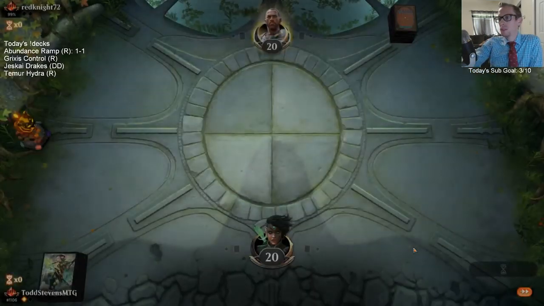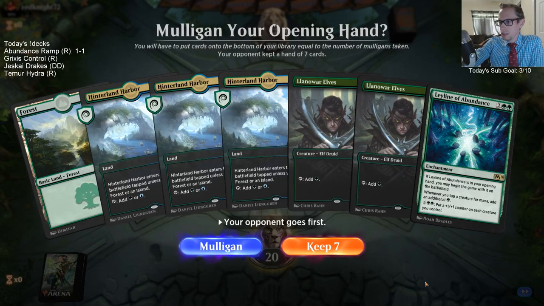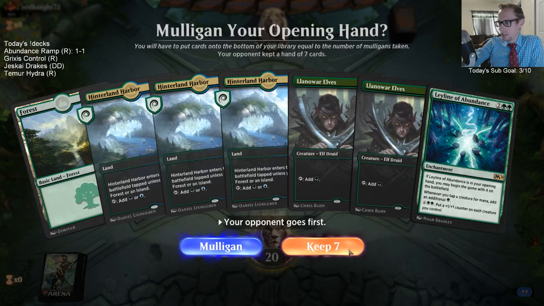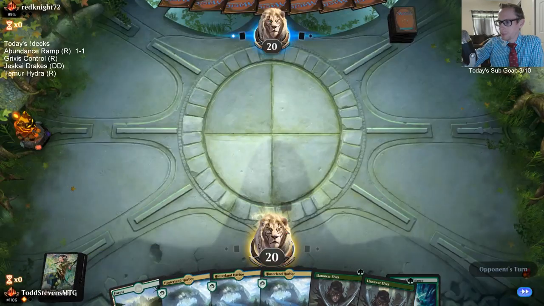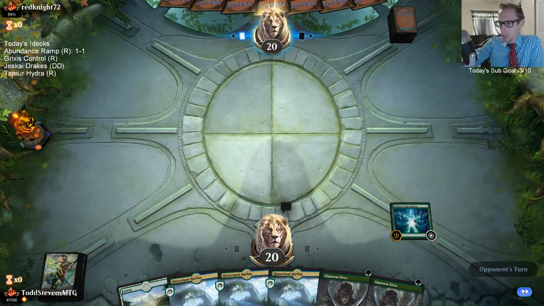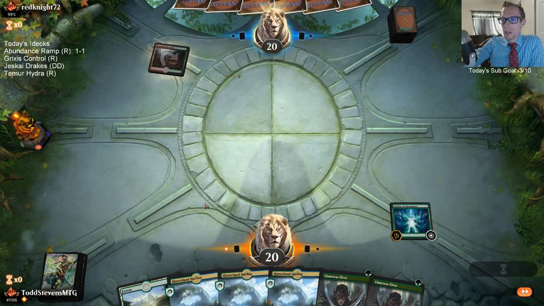All right, do we get to have a Leyline hand? Ooh, it's a Leyline hand. It's not doing anything yet, but let's keep it. We got good ramp. Yeah, Mass Manipulation's awesome if we can cast it.